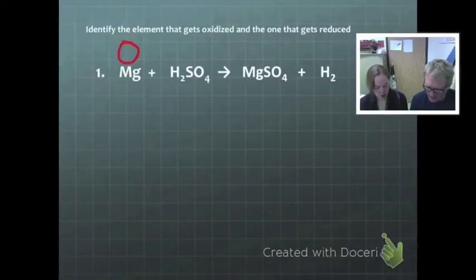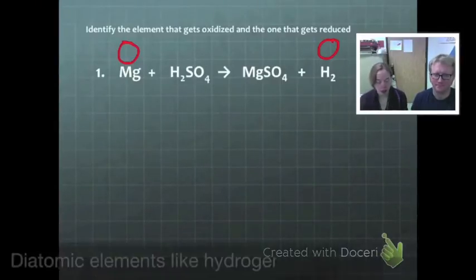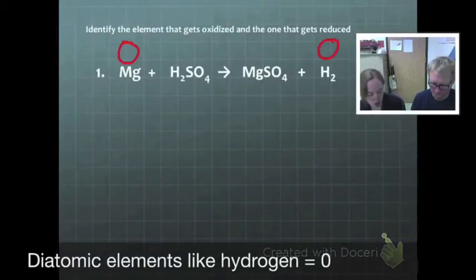And can I go ahead and assign oxidation numbers on both sides? Yeah. Okay, so I can look at hydrogen. Hydrogen's by itself, and I can write a 0 because it's also the free element. Remember, even if it's a diatomic element, since it's only got one element, nothing else, it's still 0. All right, so what was our next rule down that we can deal with?